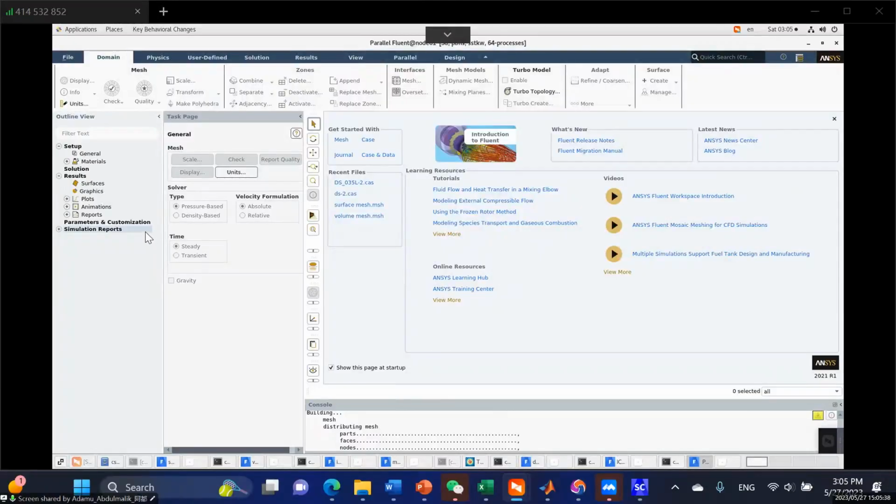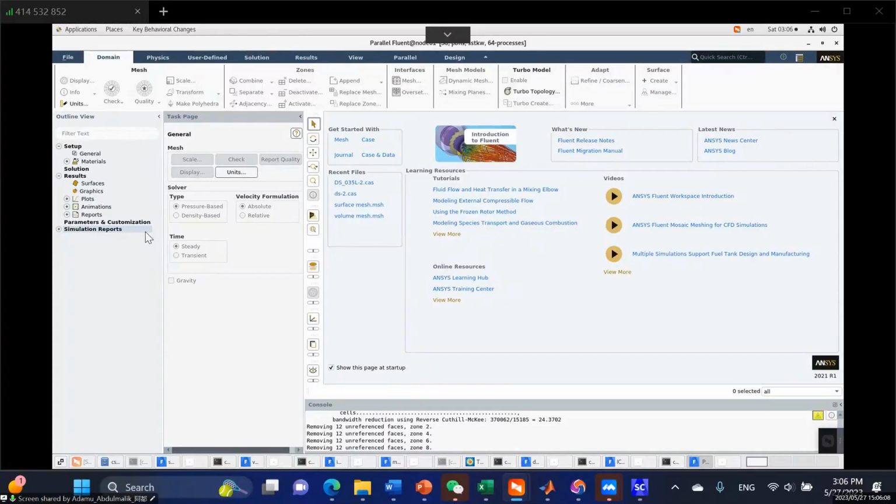We have to be patient here. It has to read the various parts of the train and the mesh, the cells, and so on. The number of cells is going to determine how fast it reads. For me, I'm having about 27 million. If you're having 50 million, it's going to be much slower.